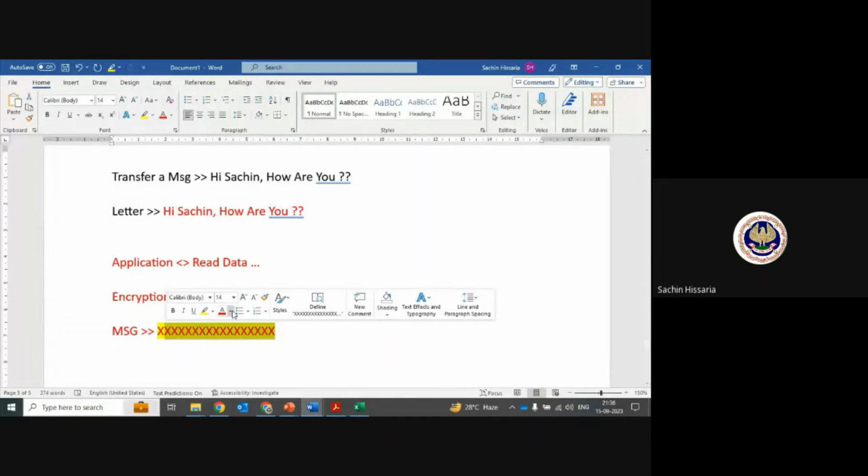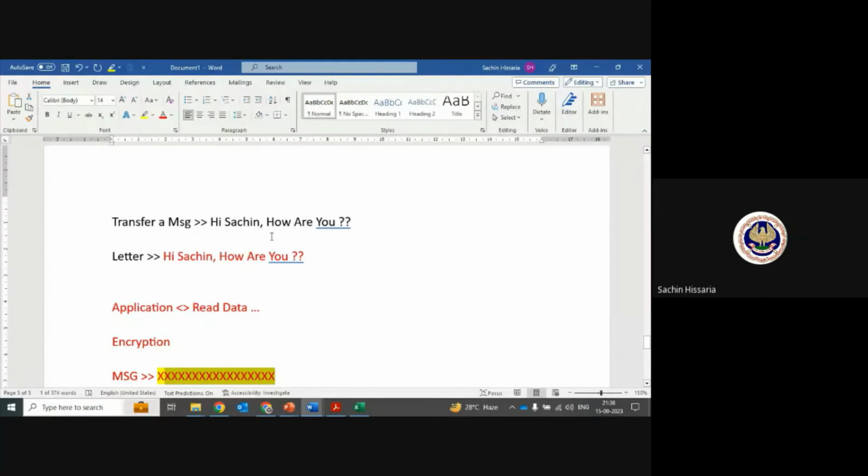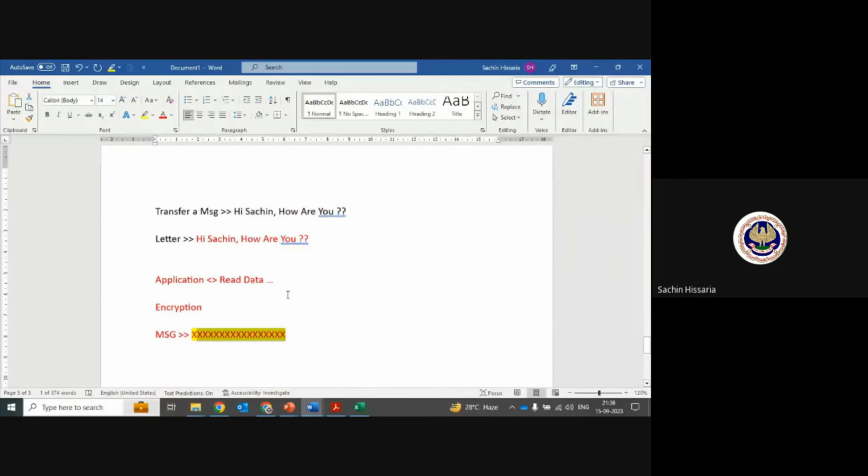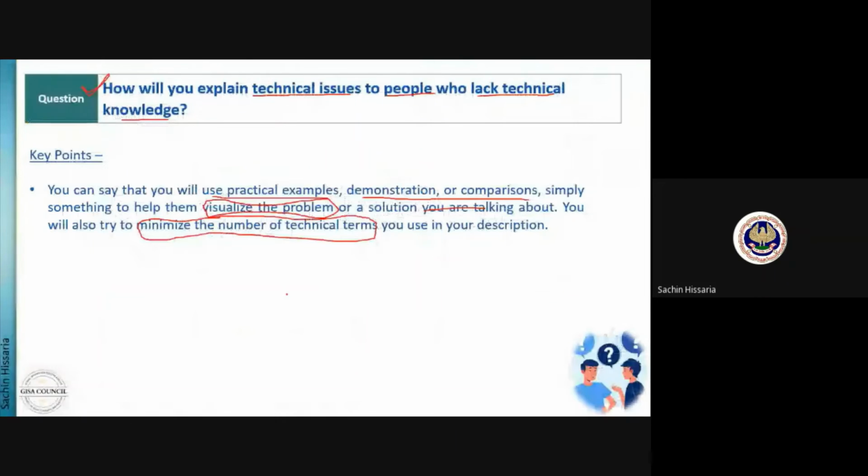And that is why encryption is important: if we are exchanging confidential data from application A to application B, we need to make sure that this data is appropriately encrypted, because there are chances that data may leak in between. Correct? So this is how I explained that observation. You also need to give the description of the scenario and how you explained it to the non-technical person. Okay, is this clear, guys? Is this clear how you will answer this?